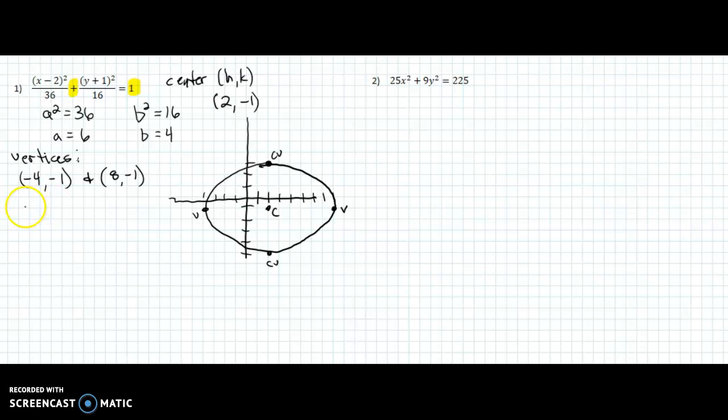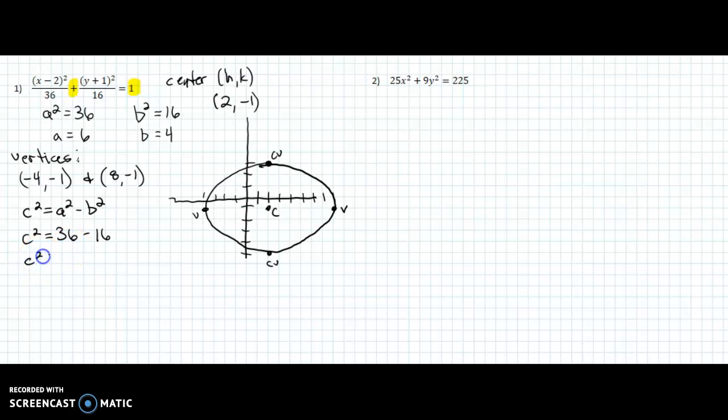And then the last thing we want to find is the focus. So to find the focus, we're going to use c squared is equal to a squared minus b squared. Looks a lot like the Pythagorean theorem, except it's minus, so make sure you realize that and don't confuse those two when we get into hyperbolas next. The formula is similar but different, so just be aware of that. So c squared is a squared minus b squared. So we can find c squared by using a squared and b squared. And remember, we said a is the bigger number, and so this will always be a positive value.